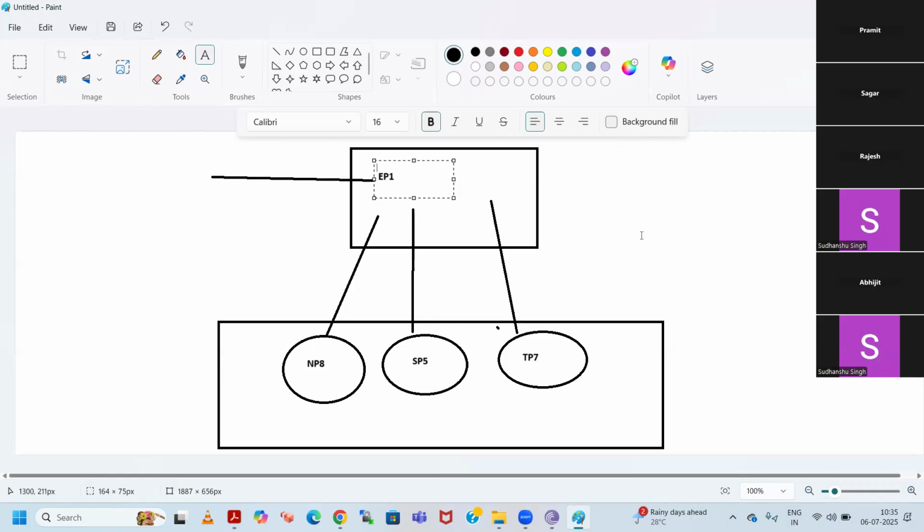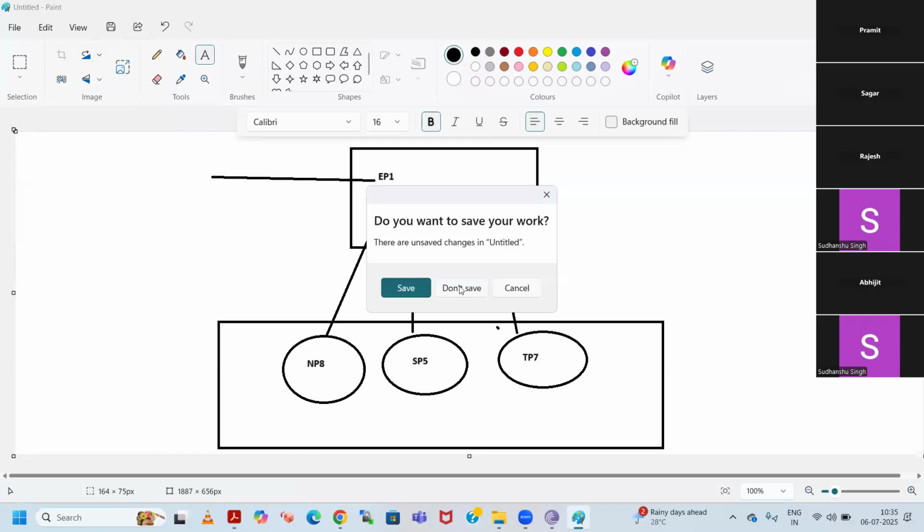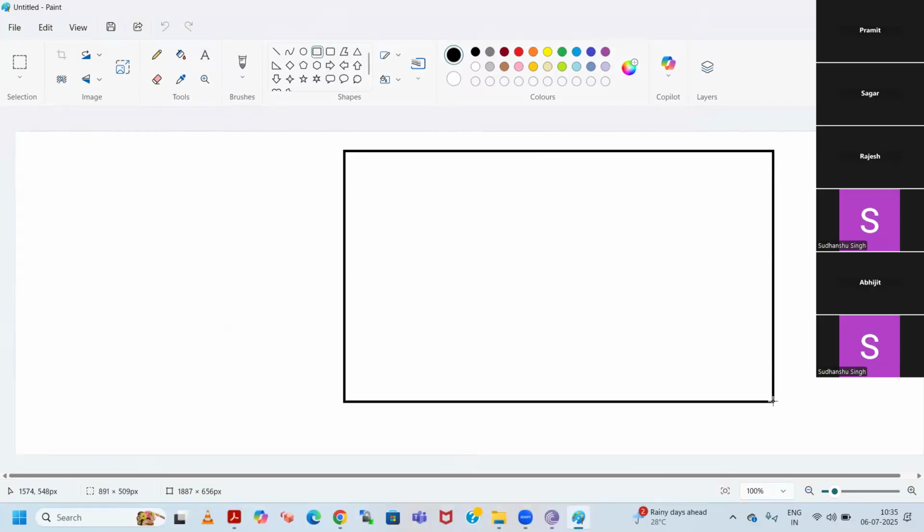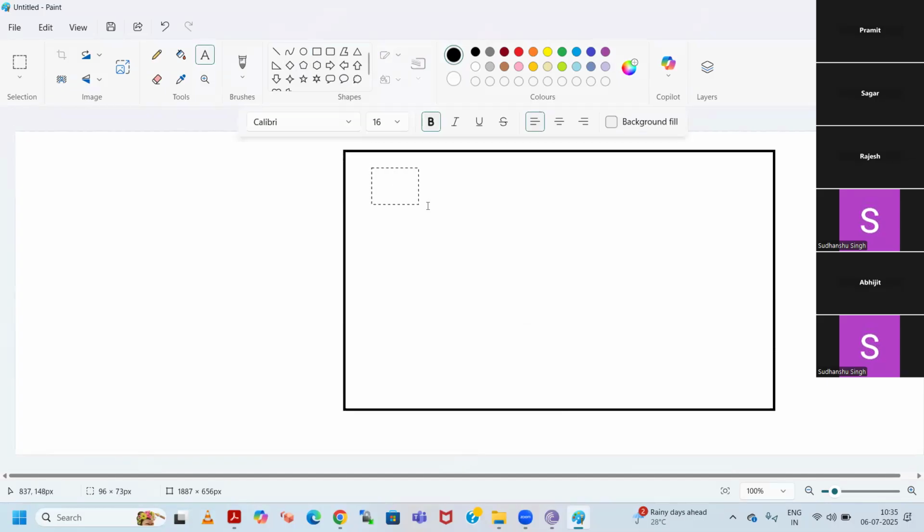Yes Pramit, go on, what is your question? So basically, EP1 here is a single host which contains the multiple instances like NP8, SP5, NPC. No, don't get it wrong. Your host name will always be your server name, like Hana01 will be the host name, or your operating system name, or your server name, that is called a host name, right? EP1 is not a host name. EP1 is the SID of system DB.